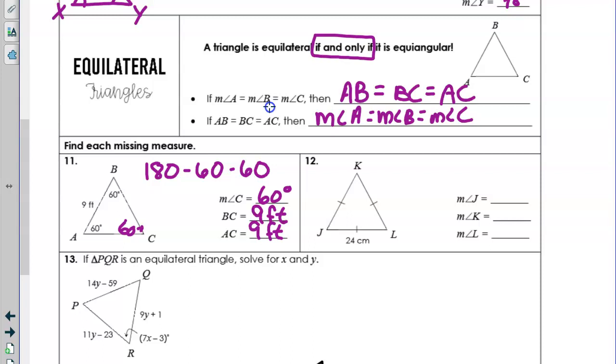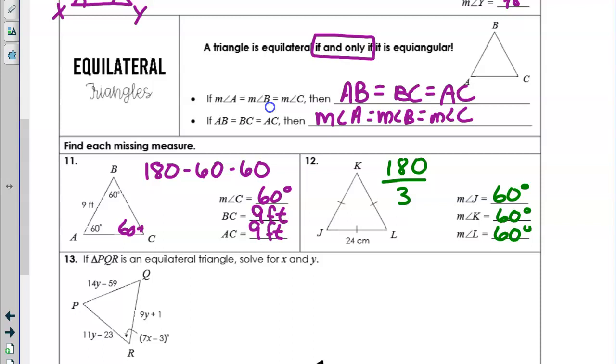So one way, if you can't remember that, you could do 180 and we need to split it equally between the three angles. Or if you just have it memorized, if it's equilateral, automatically your angles will be 60 degrees. And memorizing it is really the goal. Just knowing that in equilateral triangles, the angles are 60, because you're splitting those degrees evenly between the three.